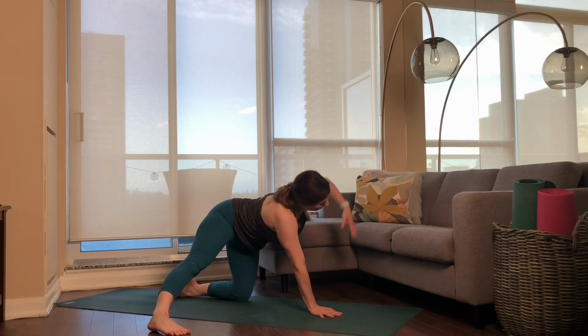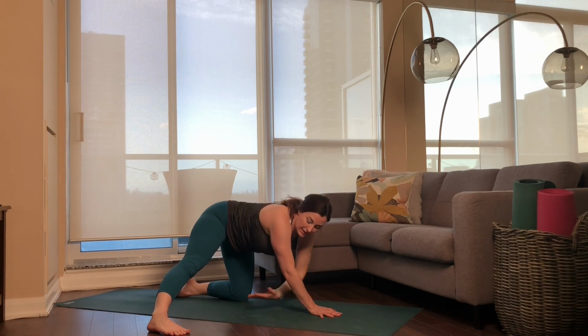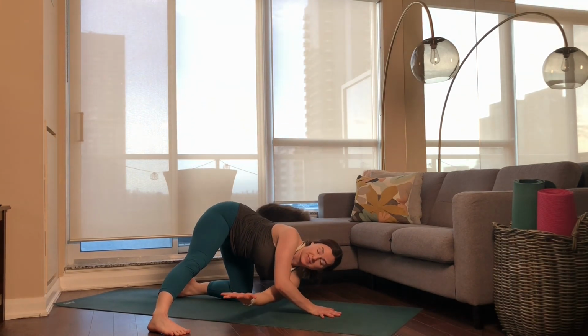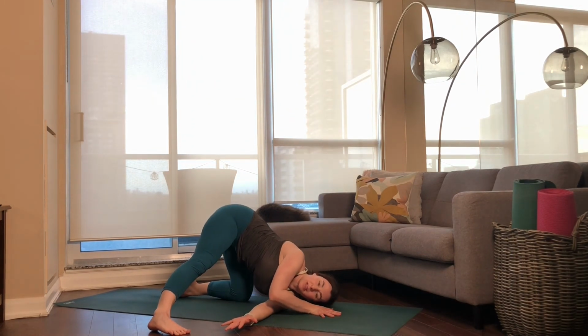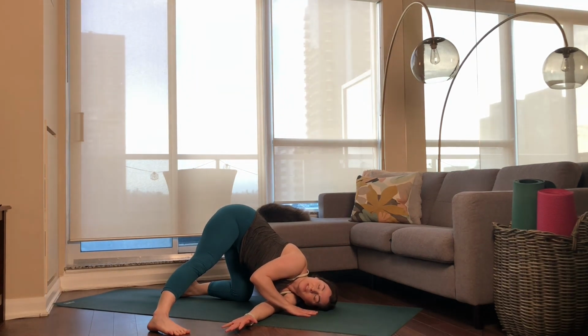Lift the left arm up to a twist. Inhale. Exhale, thread the left arm underneath the right with the palm facing up and come down to the back of the left shoulder. You can place your head down on the mat, or you can place your head to your cushion. Press again through the pinky toe edge of the right foot if the foot started to lift.